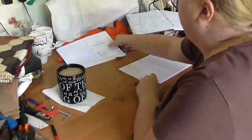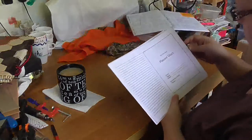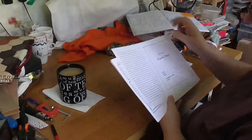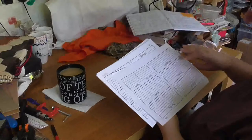And I've also done the same for a diary or planner. Now this page, I don't know why my printer just went a little bit crazy, so that's got lots of stains on it, and this one's come out on the wonk, so I can't use this. So I'm going to reprint this page.